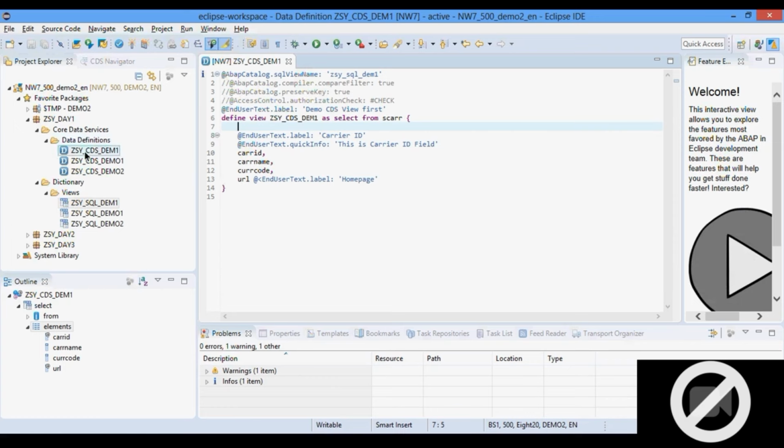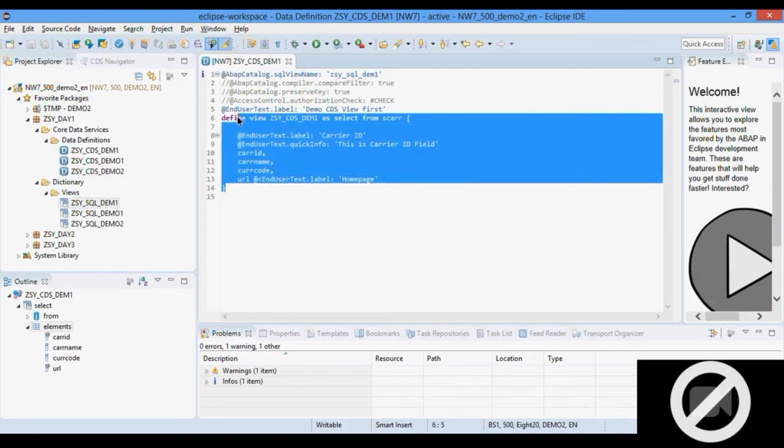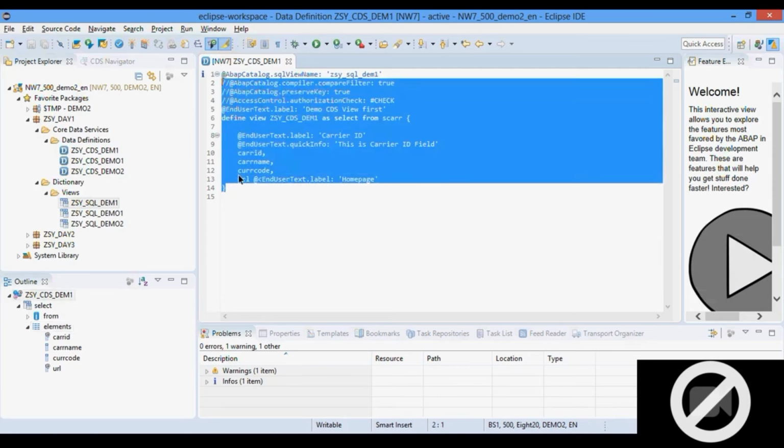Here they have introduced a new repository which is known as the DDL source repository. So that cannot be accessed via the workbench. It can only be accessed via Eclipse, and the definitions are stored here. But at the end, would these be stored at the database itself? I mean, at the end, all the data is stored at the database itself, right? But I'm talking about this code which we are seeing right now in the CDS view. Yeah, correct. So this will be stored in the DDL source repository.